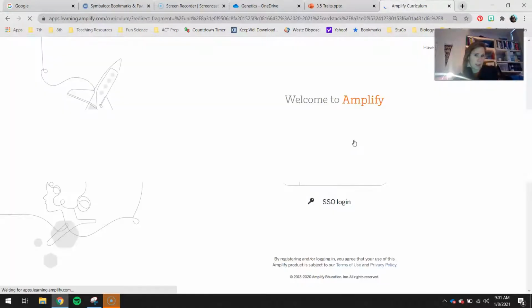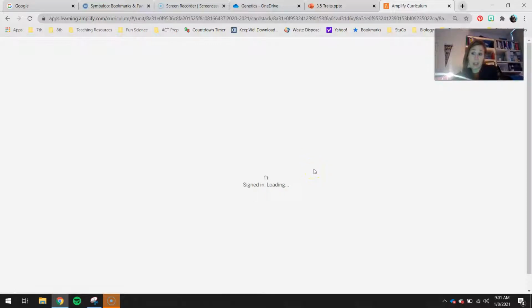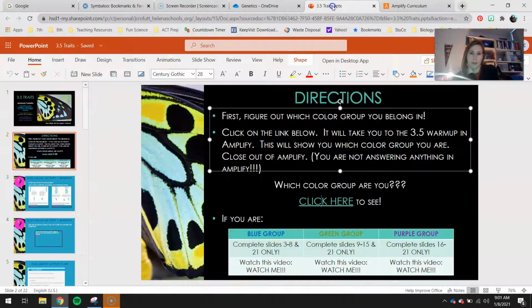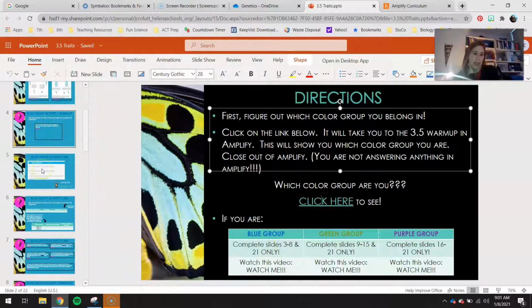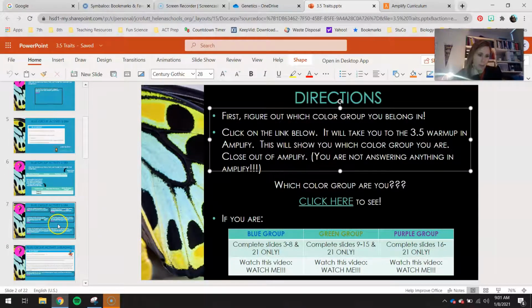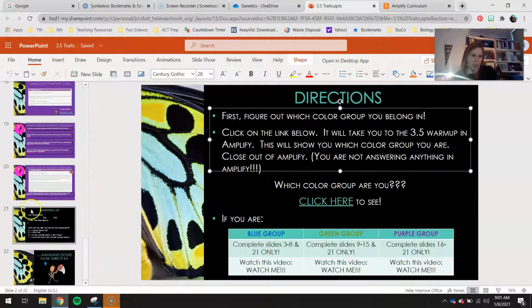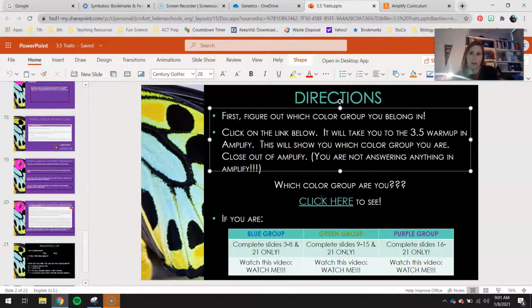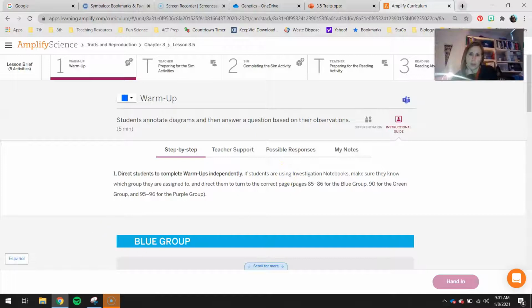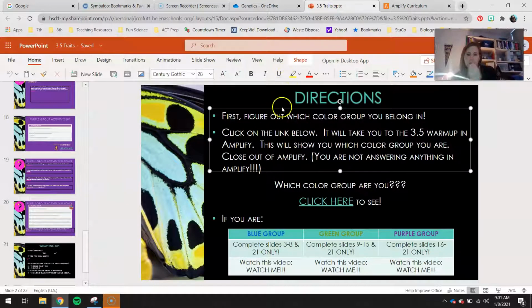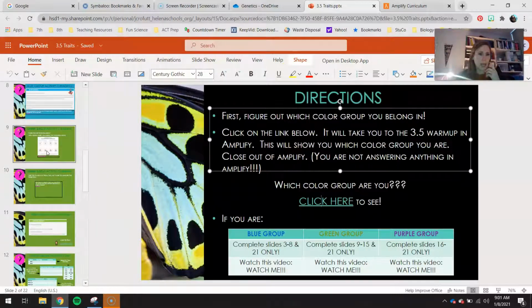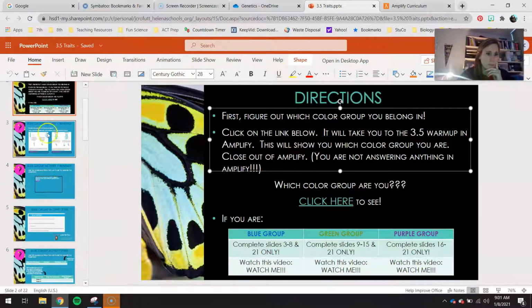And when it pulls up, the first thing you should see on your computer is your color group. So again, yours should be blue. Okay, it's loading. It'll take a second. I'll show you here in a second. So you will be blue, and again, you're completing slides 3 through 8. If we look over on the left, it's going to be pretty obvious for you. Yours are all blue, okay? And then your final slide is just your wrap-up slide. That's slide 21, okay? So you should see right here your blue group. All right, anyway, moving on, let's start on slide 3.